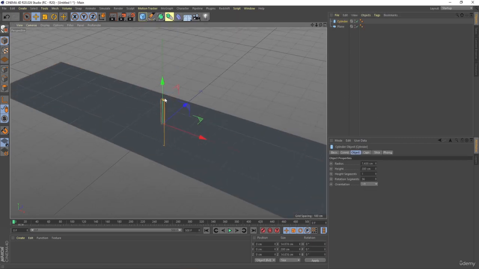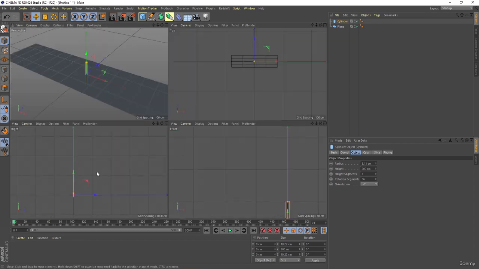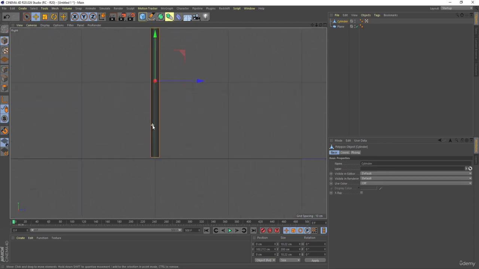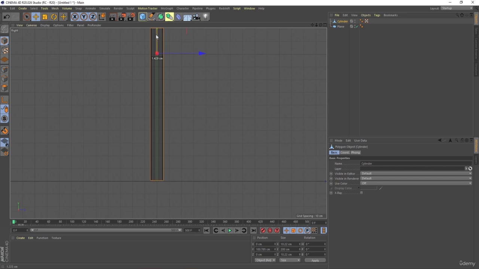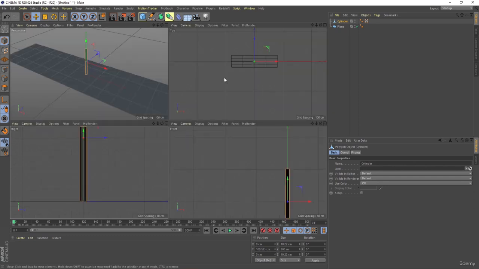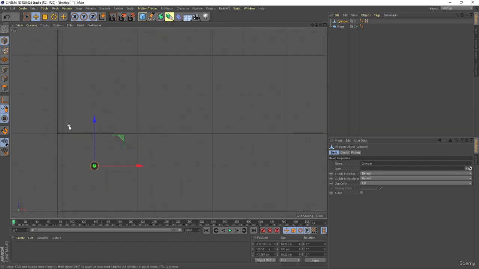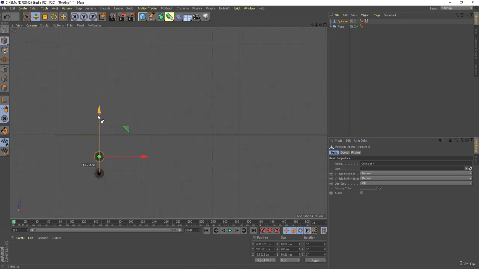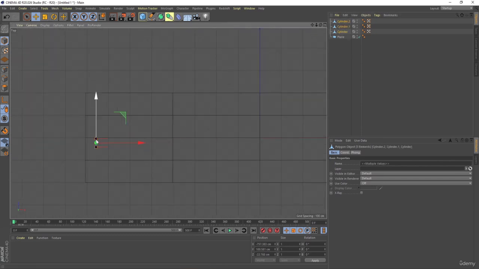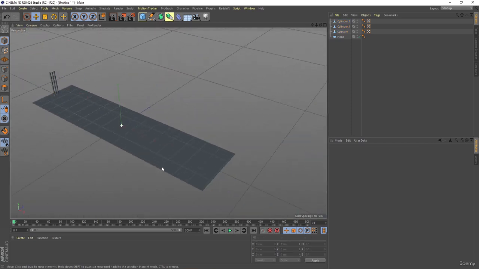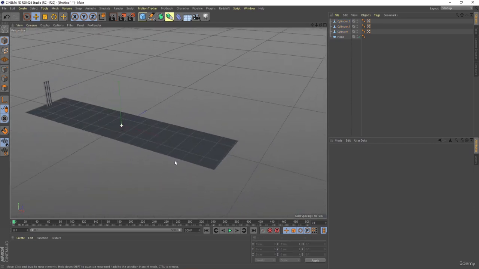Let's decrease the size of it like this, and go to the right view, press S to zoom into that object, and let's move this over here, and press C to make this object editable. I'll make sure that it touches this thing. Then go to the top view, and I'll bring this object over here like this, and by holding Control I'll create one duplicate, and by holding Control I'll create one duplicate. Now select both of them, and let's adjust it properly at the center, which is over here like this. So these are our stumps which we have created.